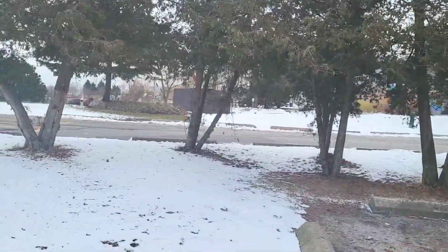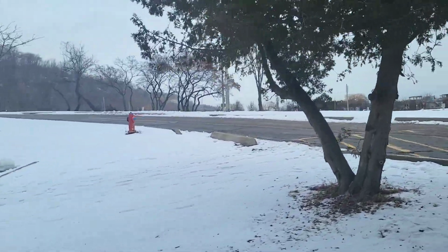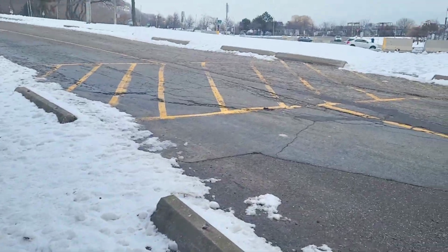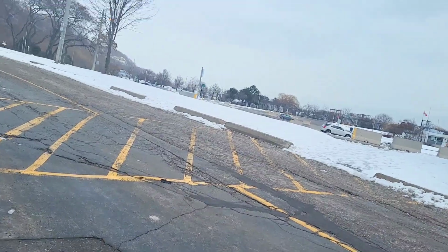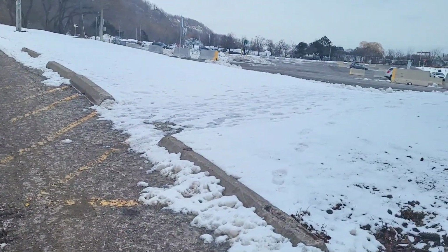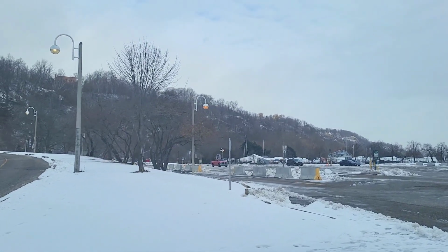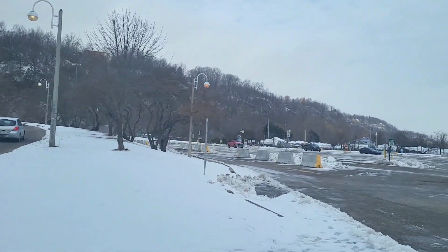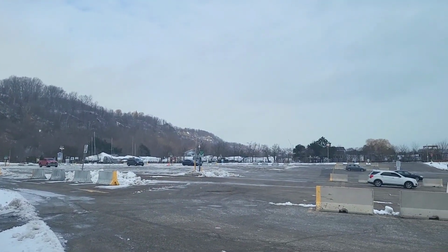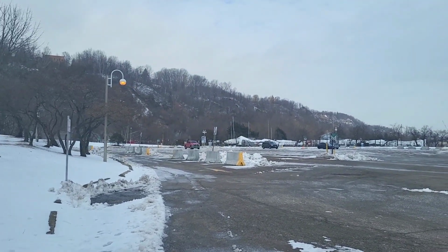So I'm going to try to walk fast so I can show as much as I can from this place. And also this place is the marina. People park their boats here, especially during the summer. You can see over there, it's another cliff. During the summer, you can see there are some covered areas. Those are boats covered because of the snow.